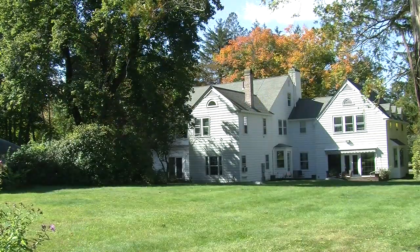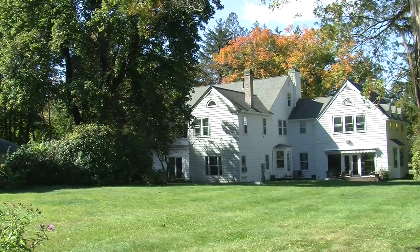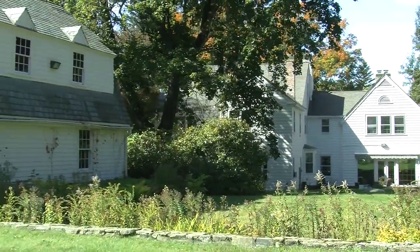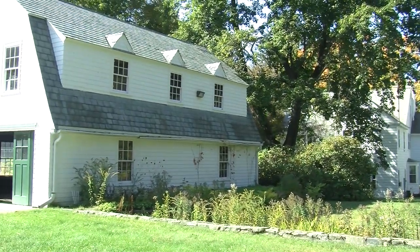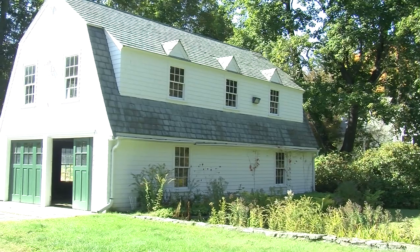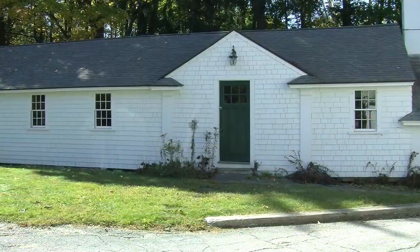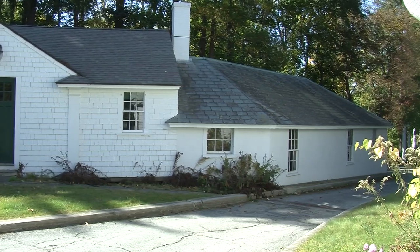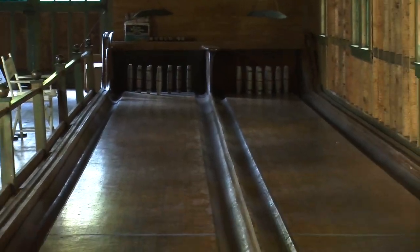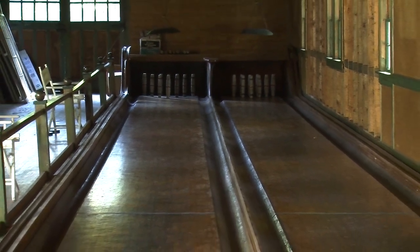Hi, Bill Vales here. Today we find ourselves at the Prouty Estate in Littleton. The Prouty Estate is a collection of vintage house and outbuildings. Probably goes back about 150 years. We even have a candlepin bowling alley here on the grounds, which is just, you can't get any more New England than candlepin bowling.